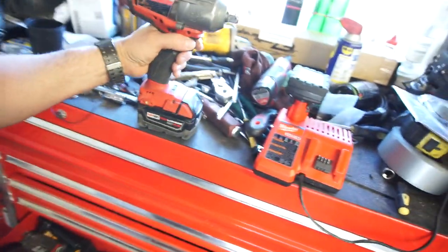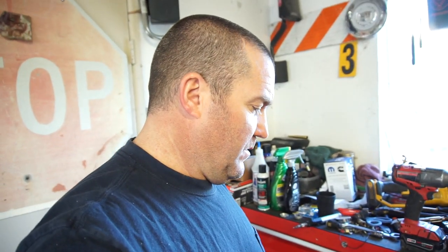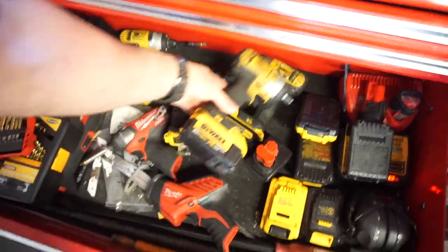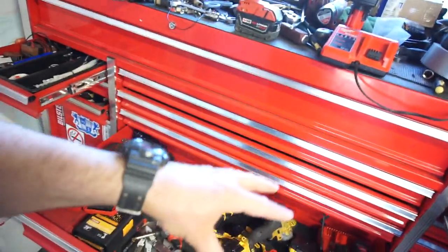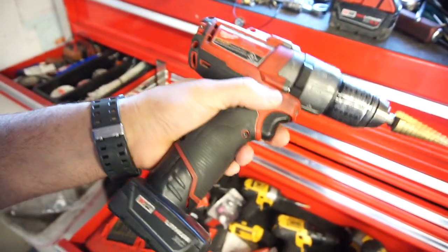Anyway, buying this, I think I'm going to go Milwaukee. I'm going to start purchasing Milwaukee tools. I'll probably keep my big batteries and end up selling the half-inch and three-eighths inch drive, some drills, the impact driver — keeping the big batteries for my grinder. As you can see, I have a drill and an impact driver in the M12 Fuel 12-volt.